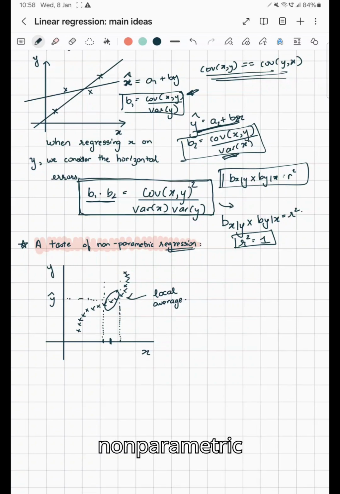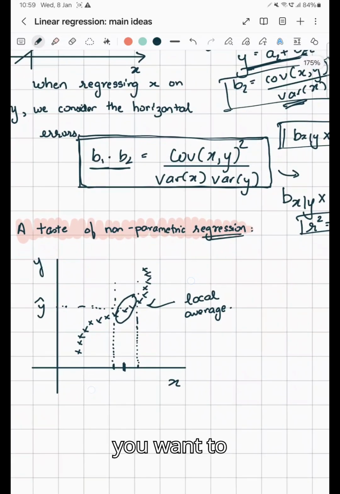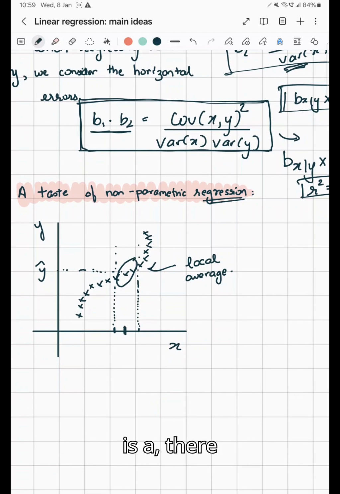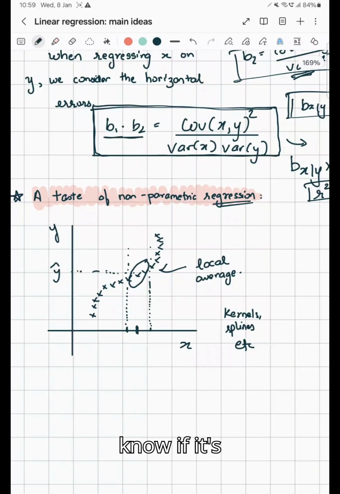So what non-parametric methods do is give you a lot of leeway in terms of how you want to formulate a problem to solve for your given use case, right? Say there are methods like kernels, splines, etc., which we can touch upon later. I don't know if it's currently part of the curriculum, but we can have it added. But for this particular example, I want you to consider this for x and y, and I want to predict this.